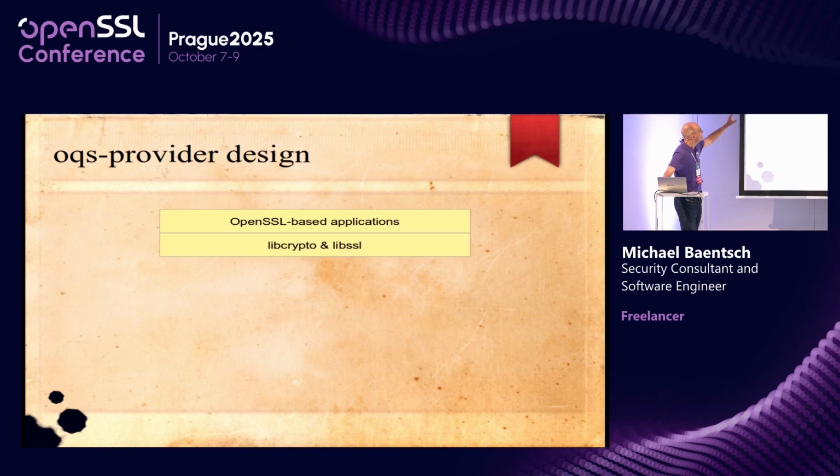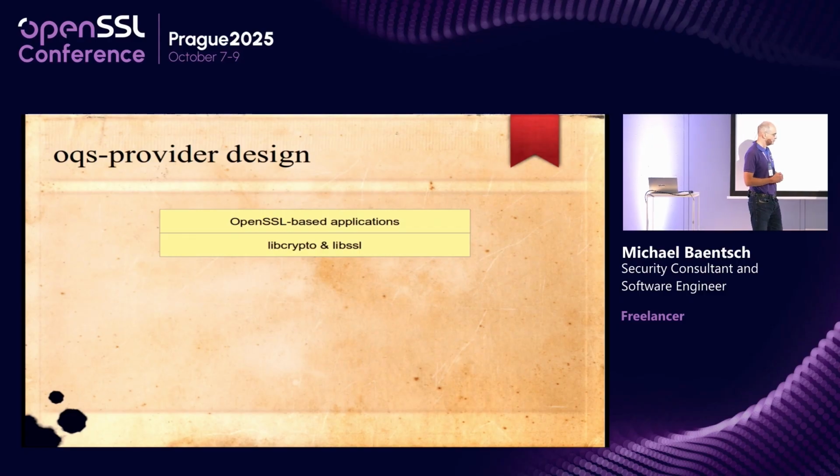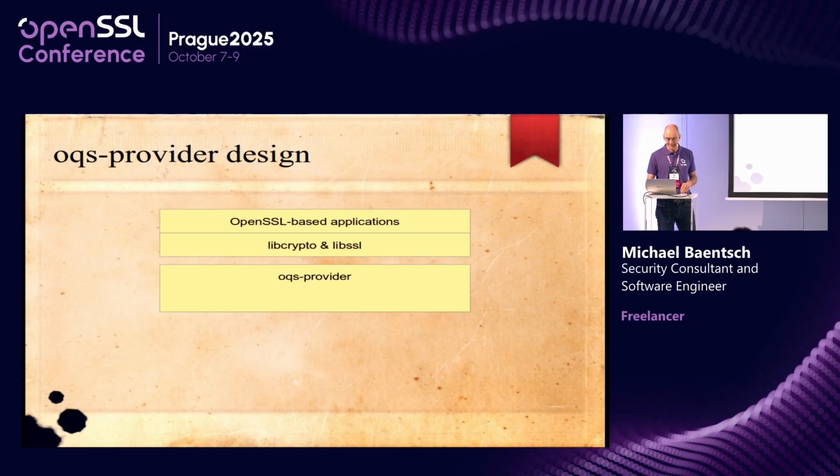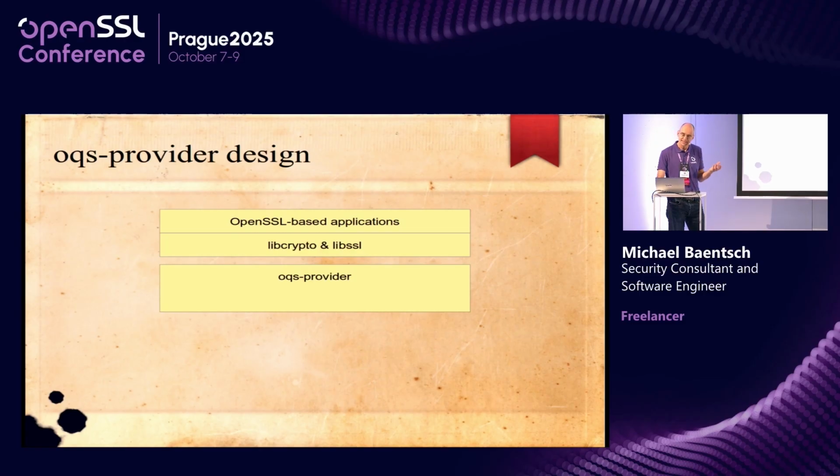First of all, you start on the top with applications that are based on OpenSSL. OpenSSL, what is OpenSSL? For me, everybody says it's the library, OpenSSL library. It's two libraries actually, libcrypto for the crypto capabilities and libSSL for TLS. oqsprovider, in this particular case, is providing certain features to OpenSSL exactly to enable PQ crypto. Underneath, it's using liboqs as the actual container for these implementations of the various crypto algorithms. oqsprovider makes it available to libcrypto via the provider API and the TLS capabilities via the provider capabilities.